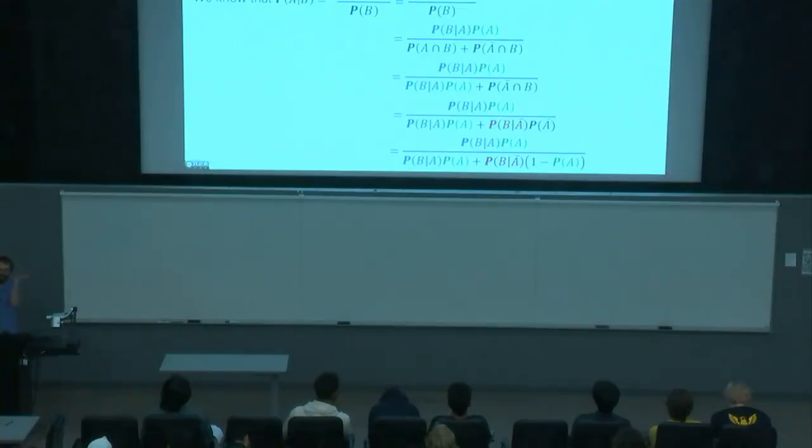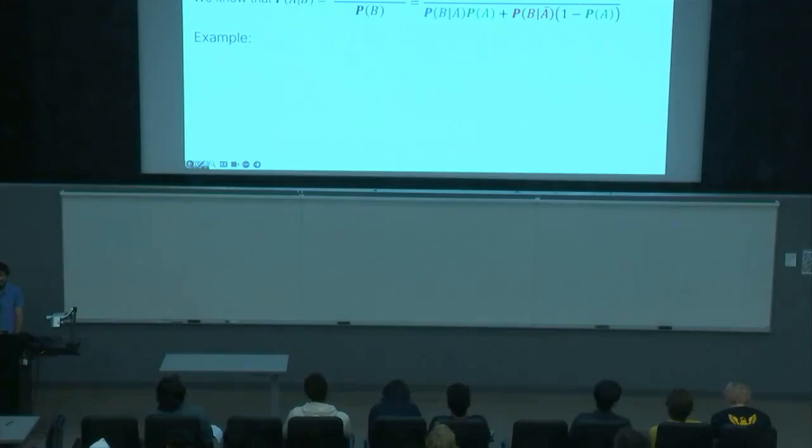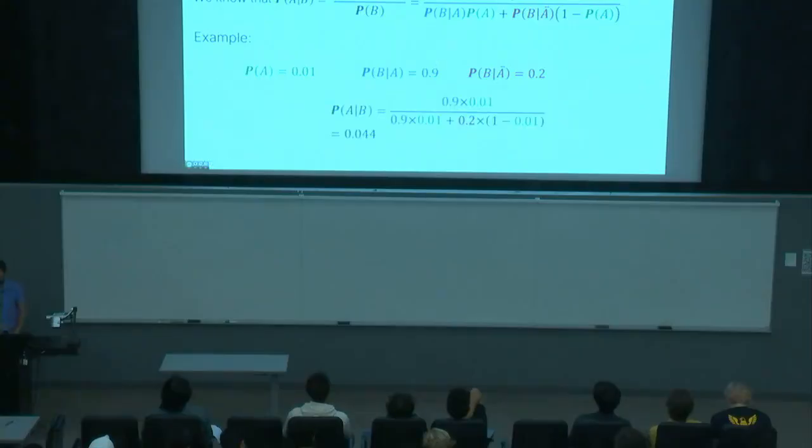And again, this is eye-watering, watching a whole bunch of algebra. But this is where we get to the short version of this equation, which is that often people just write it like this: the probability of A given B is the probability of B given A times the probability of A over the probability of B. That's the very short version of it. And if you want to actually know what the probability of B is, you can expand it out into this bottom denominator. Okay? And if you wanted to, you can plug in all the numbers just as we did before and get 0.044.